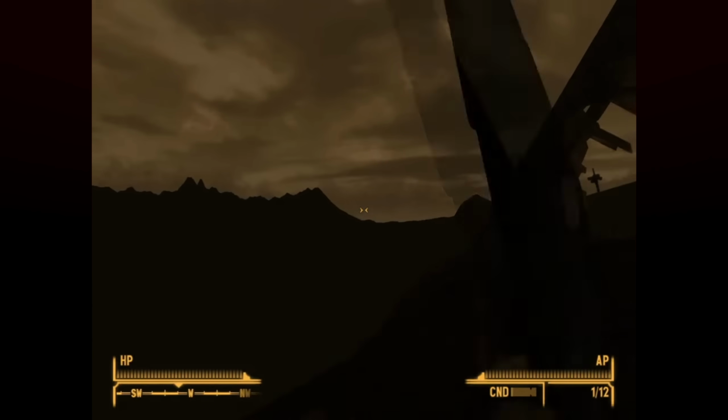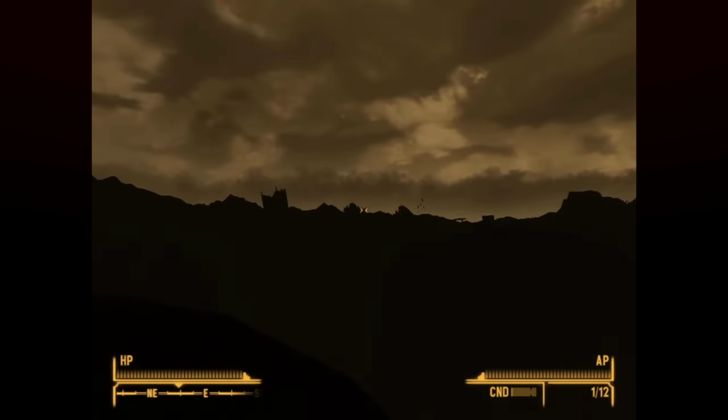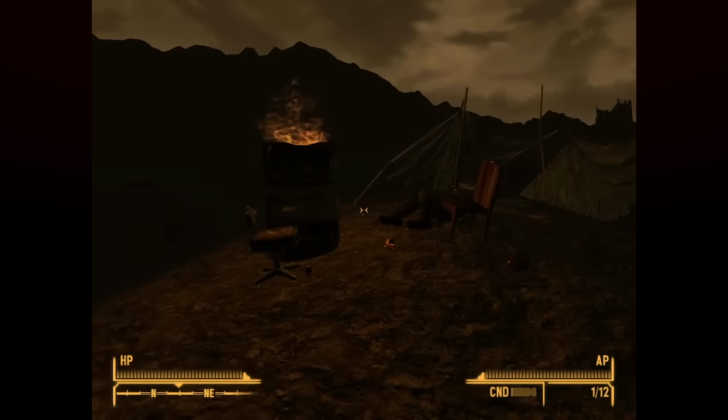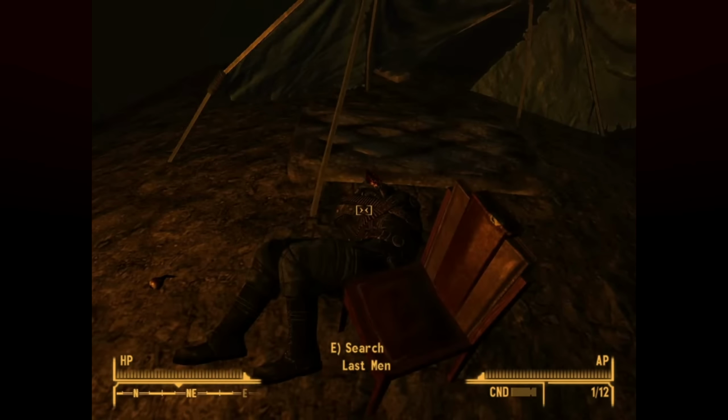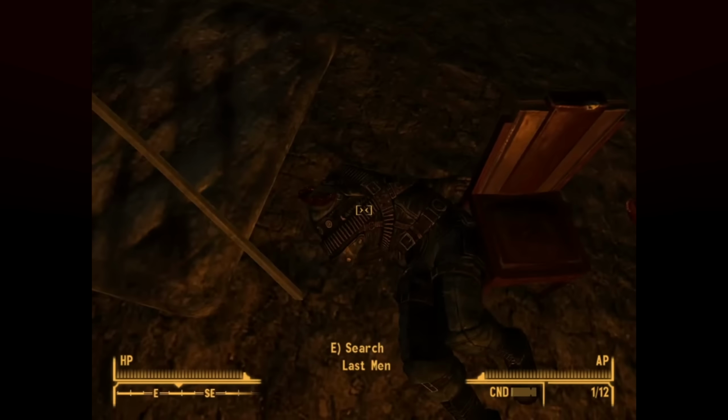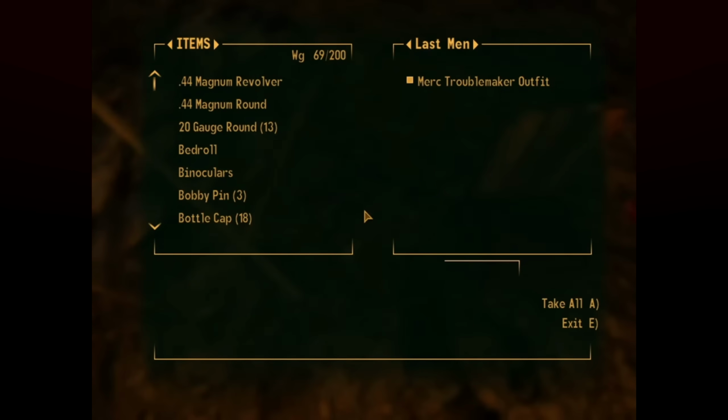Destroyed buildings dot the skyline of this orange-hued sky. Bosch stands in the remains of an old encampment. In it lies the headless corpse of an NPC named Last Men, with a single .44 revolver sitting next to them.